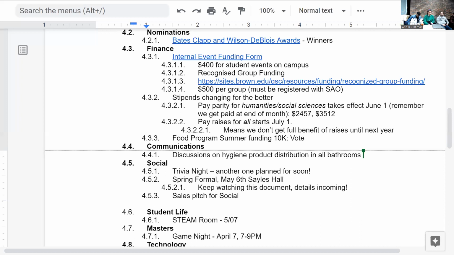Again, departmental representatives are the eligible voters for this. We are voting on funding a summer food program for the food insecure graduate students who will be here in the summertime. We're proposing a $10,000 contribution from the Graduate Student Council to keep this program running through the summertime. This will be coming from our savings account. We are going to launch a poll online, which is now live, and we would like all eligible attendees to please vote.